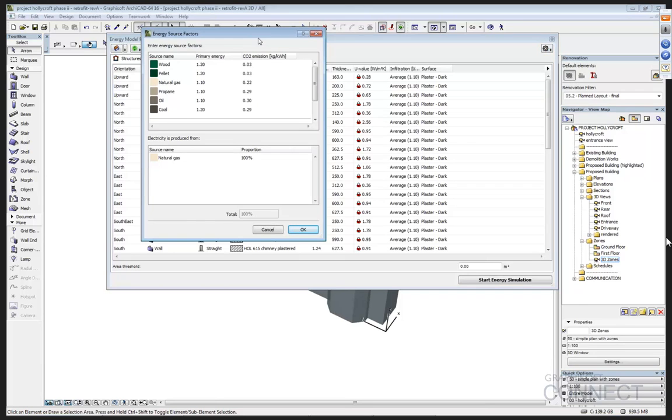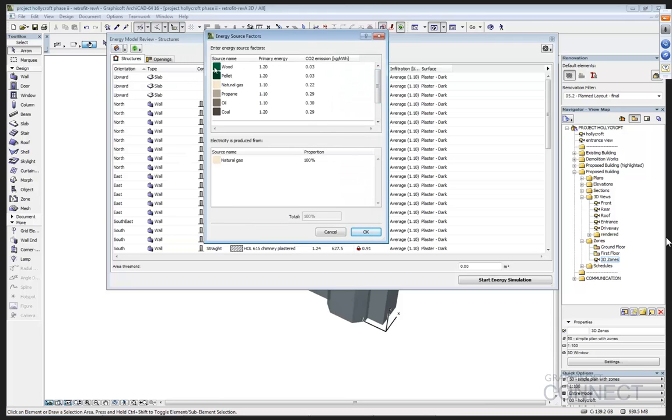So energy source factors, what this basically means is how clean or dirty your energy is. As Ken mentioned earlier, electricity is sort of changing in some parts of the world. It's actually a relatively clean fuel now, and in some parts it's enormously dirty. So that's changing. I've just taken a default here. It might be worth looking at your local suppliers and seeing what sort of CO2 emissions per kilowatt hour the local supplier actually gives you.